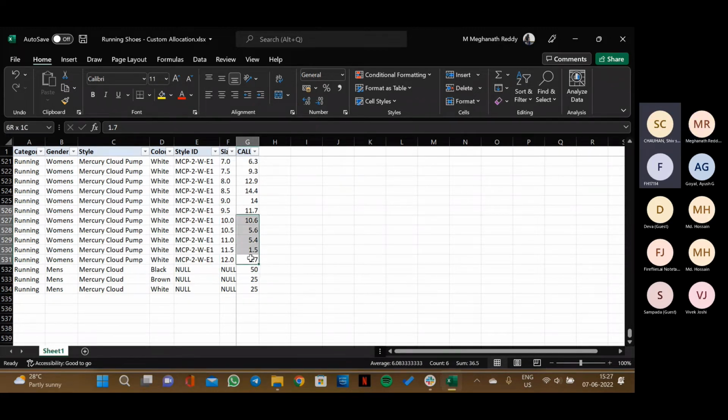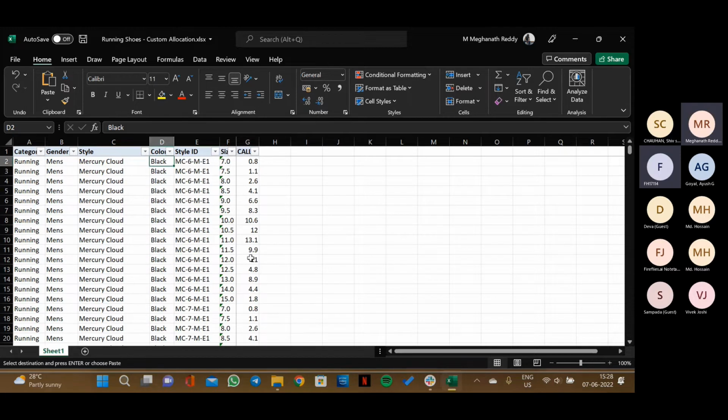So what if I look at the Mercury cloud black? Based on this, the allocation is only happening at color level. For the same product category, which is Mercury cloud and black, further there will be different sizes in black, so I want to do a further allocation in that. Yes, if you would see for black, we have these different styles, right? Okay, so in a separate column I can do that. Correct. Understood.